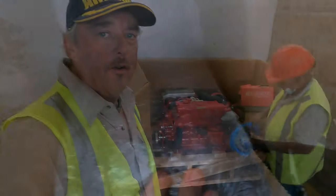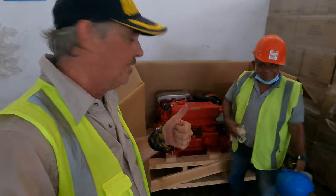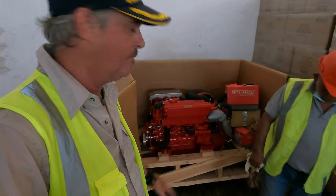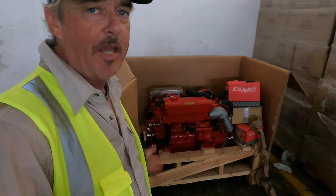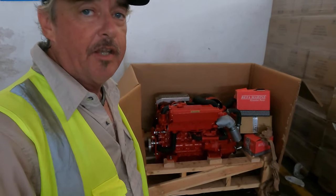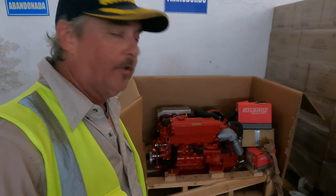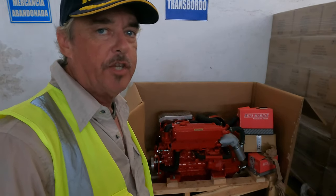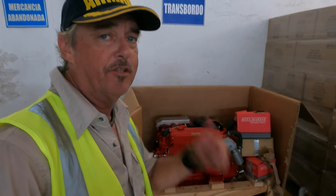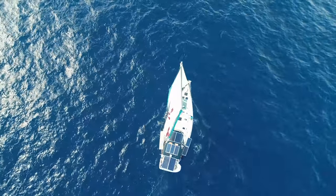And of course the control panel itself. Well, there you have it. Thank you very much to Beta Marine — looks like they were very efficient packing up everything, all the spare parts. The engine looks like it made it here in perfect condition, no damage. Hopefully we're going to talk to William now and arrange to get this baby installed in Sophisticated Lady and we will be good to go and on to the next adventure.